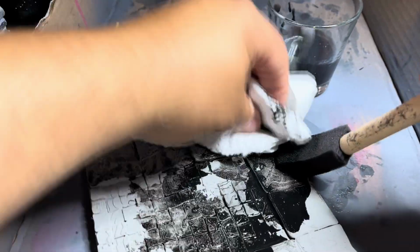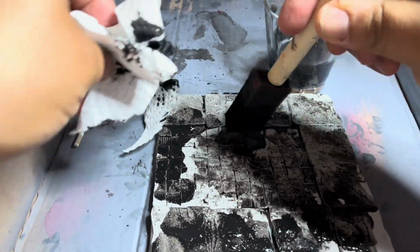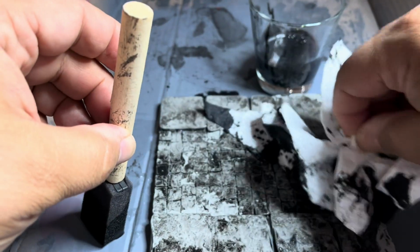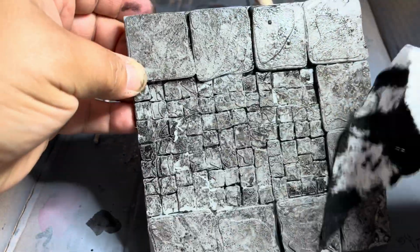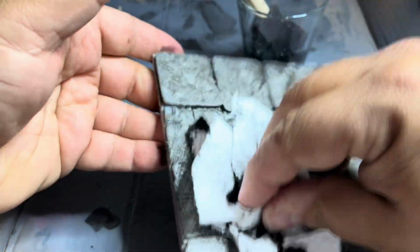The important part is that you have to start dabbing before it dries, and the clumsier you are, the more entertaining for others it will be, but not so much for yourself. I'm just going to be doing that with every single tile, trying from right side to left side, to all over my hands. While it's still a bit damp from before, I'm going to do another round of dabbing, and if there's a spot that I miss, I can always add much more.